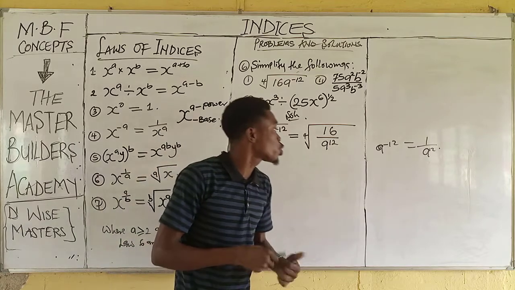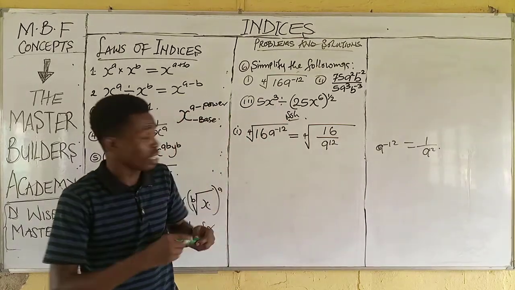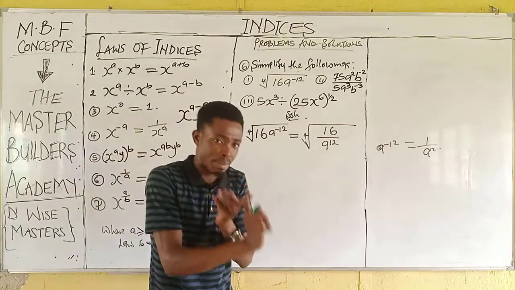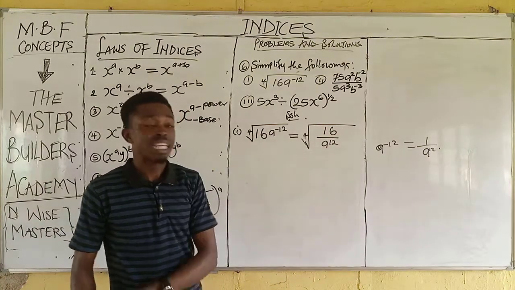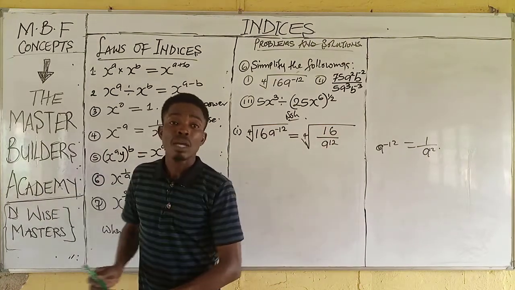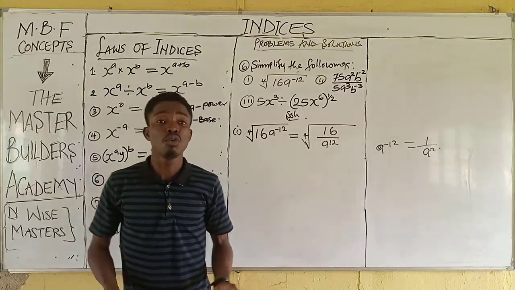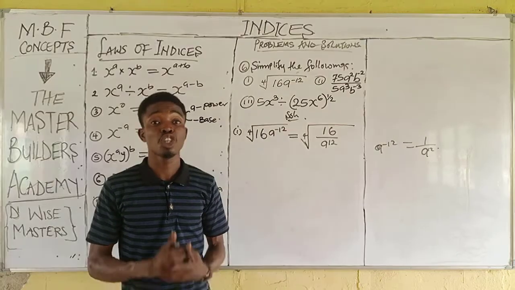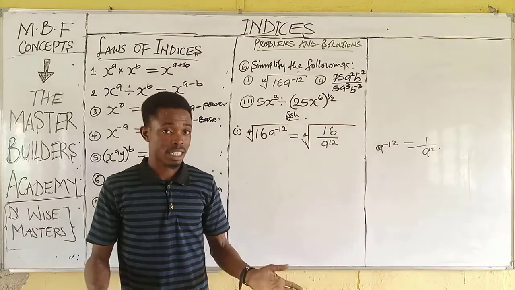Now at this point, we are quickly going to find numbers that when we multiply them 4 times, this is what fourth root is all about. A particular number that when you multiply it 4 times, it will give you 16, and a particular number also in terms of a that when you multiply it 4 times, it will definitely give you a raised to the power 12. For a raised to the power 12, all you just need to do is to divide 12 by 4. It's as simple as that.